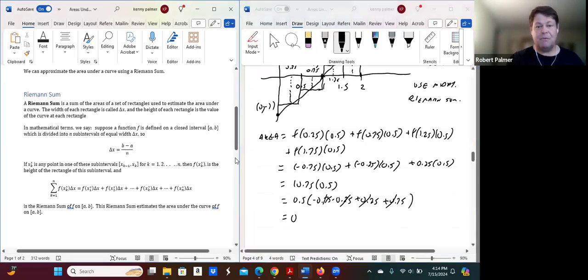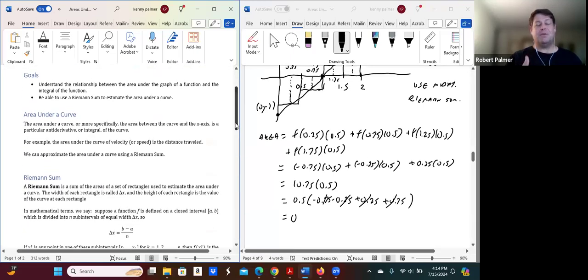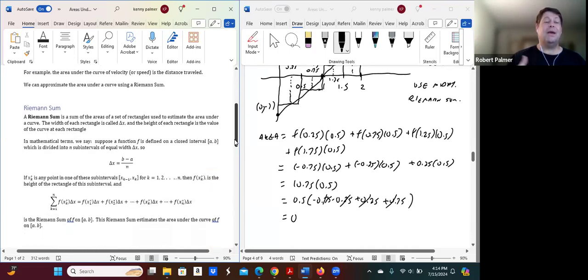Okay, let's review what we've learned so far today. If you have a curve that represents a rate, like a velocity curve, the area under that curve is based on the accumulation of that velocity. In this case, velocity gives distance, but it applies to any kind of accumulation. That's what an area under a curve does, it adds up all the small changes. And we did that by a Riemann sum, where we created a series of rectangles and added up all those rectangles. That gave us an approximation of the area under the curve.